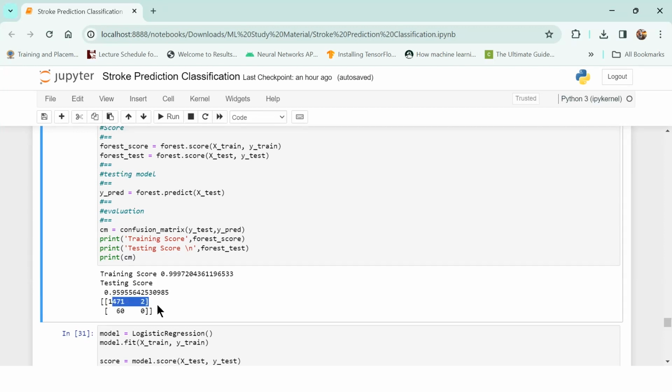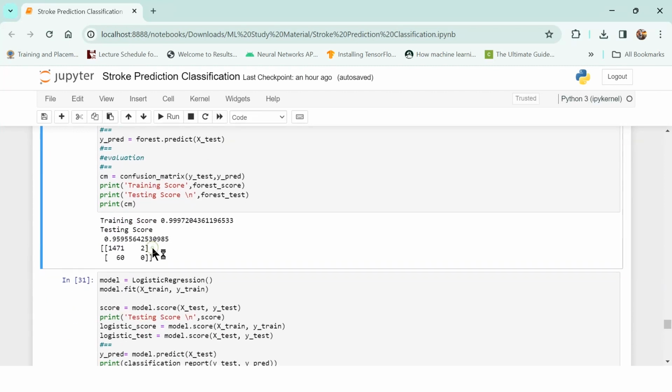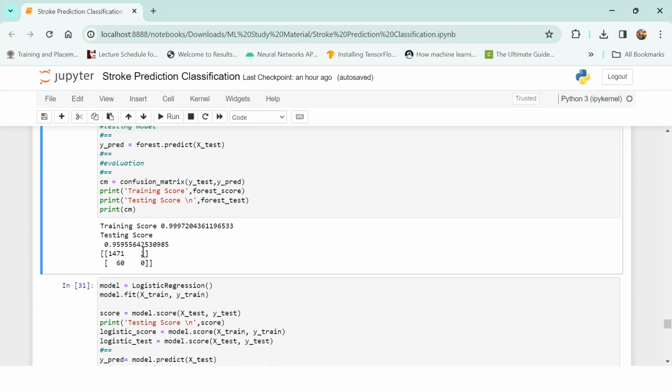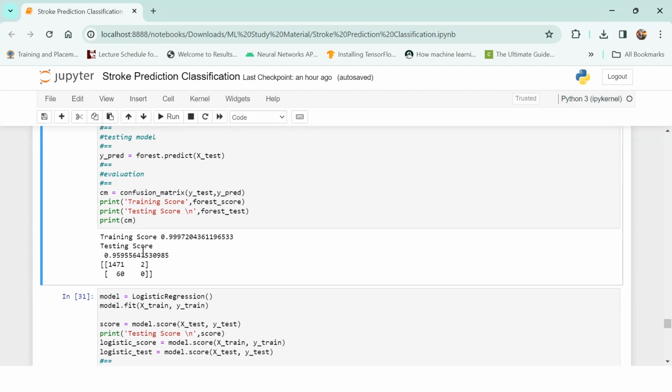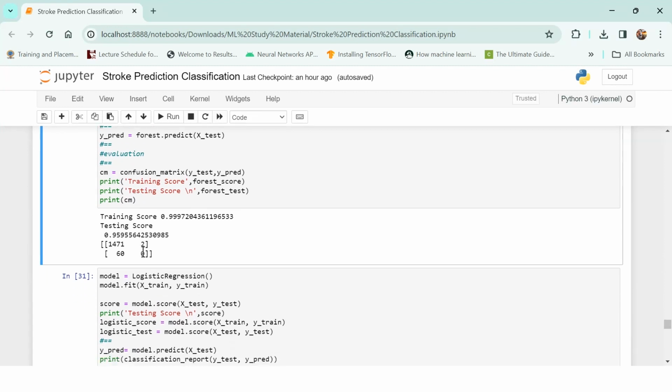And as we can see here, our random forest algorithm has misclassified two examples. So this is a false positive. That means there are two examples that have been misclassified.